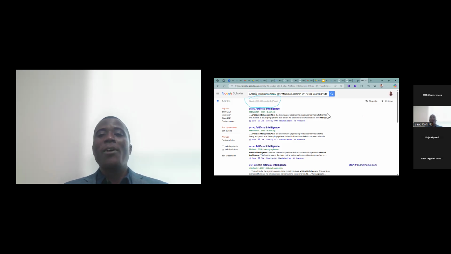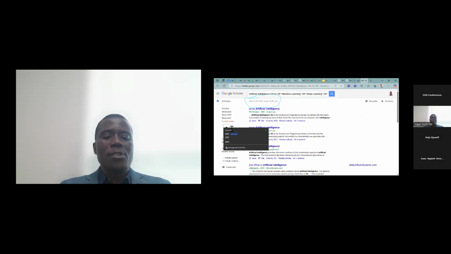If you look at Google Scholar, remember that we said we are searching papers that are published from when? 2015. So we can go here and limit the range from 2015. Go there, put the limit on 2015, and search again.